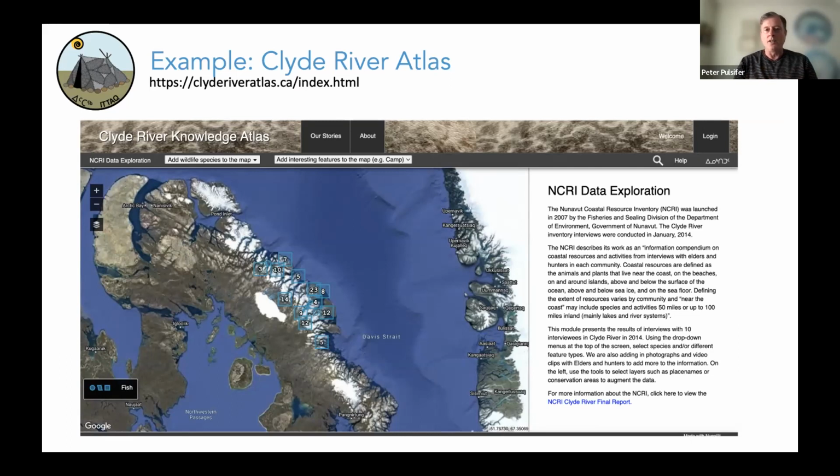But there are many other modules in it as well. Their latest work is being done more of a monitoring approach using Garmin InReach devices. And these are devices that can actually provide real-time monitoring. So they can, within a few minutes of the observation, be pushed up through the Iridium satellite network and then brought back down to the Atlas through what's called the Who's Out module.